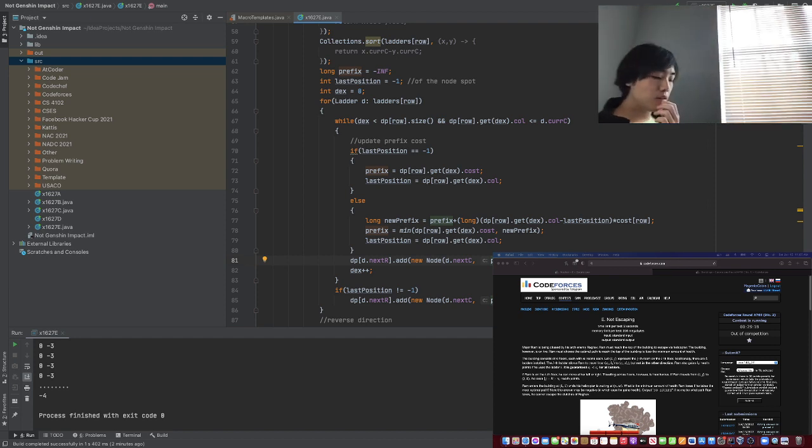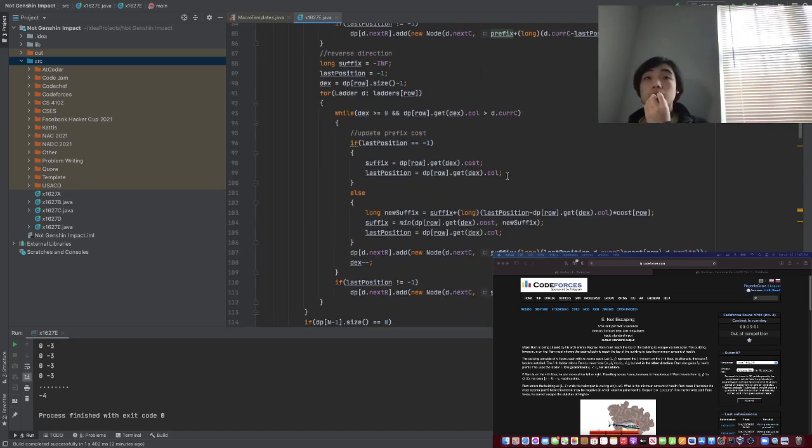It was what the previous cost was and the new cost. If it's better, then this is better. I have to make sure last position gets updated correctly.